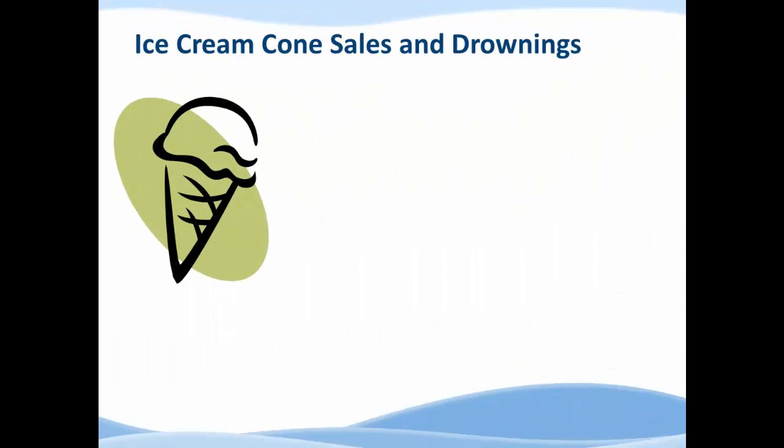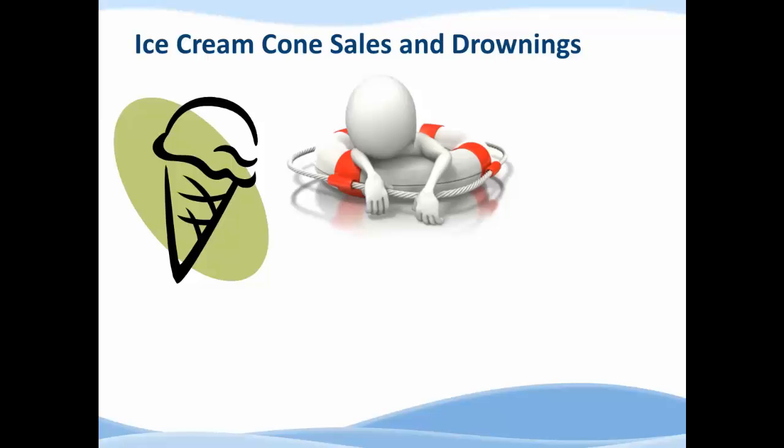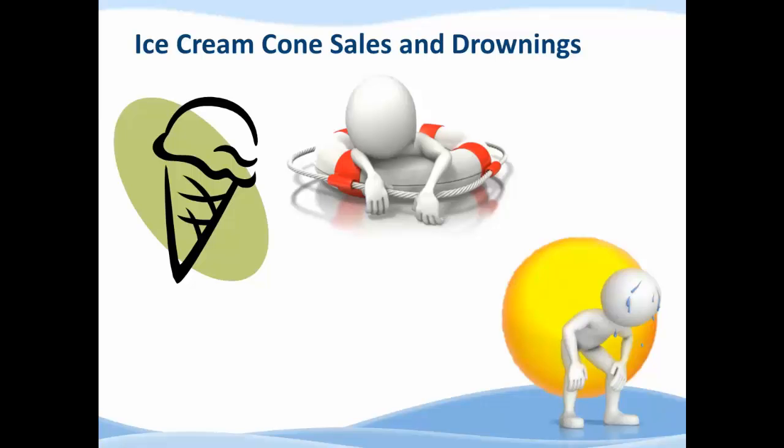Case in point, ice cream cone sales mathematically are very highly correlated to drownings. Why is that? The lurking variable in this case happens to be a hot summer day. On a warm summer day, more ice cream is sold, more people swim, hence more people drown. Ice cream cone sales in no way are causing increased drownings.